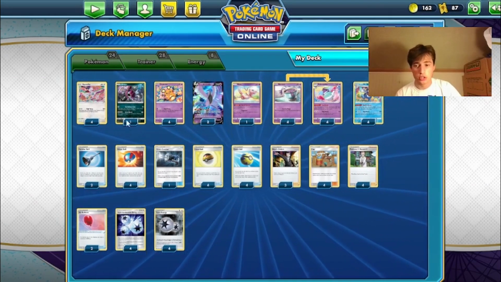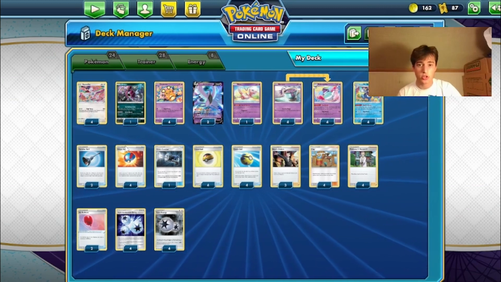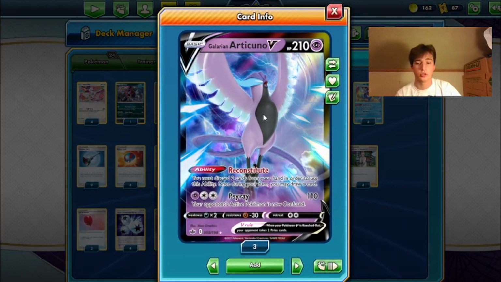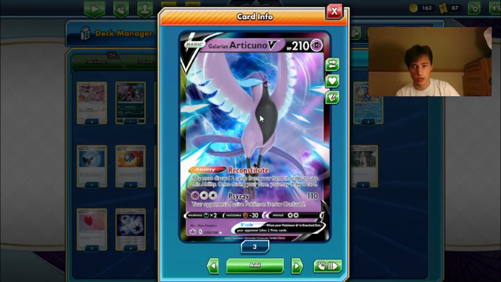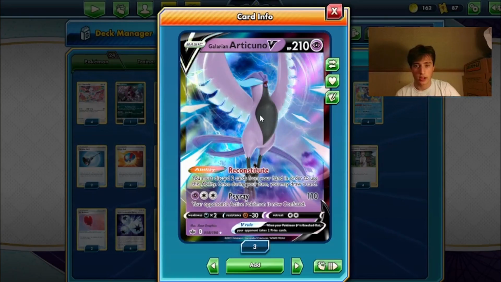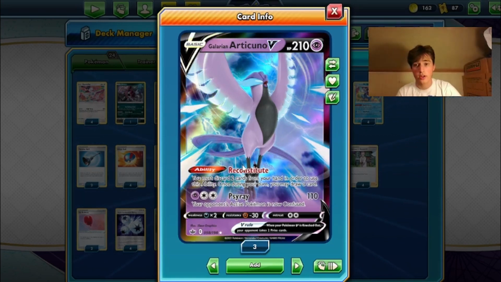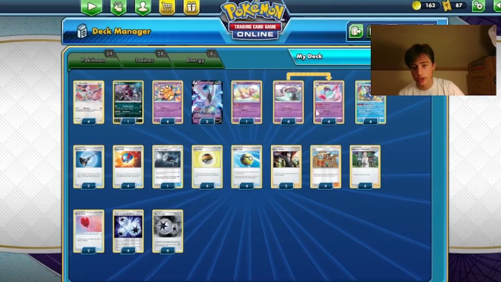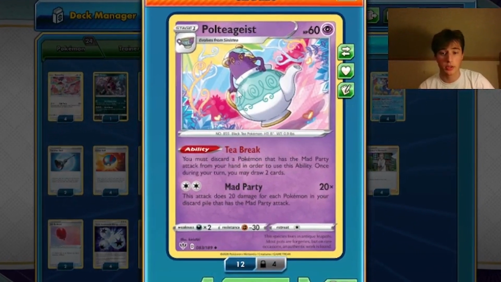Realistically, though, the most you can do is 300, because you obviously need someone attacking that can't be in the discard pile. So to get our Mad Partiers discarded, we're playing 2 copies of Galarian Articuno V, which, as I'm recording this, is one of the cheaper V Pokemon on the trade market. Its ability Reconstitute allows you to discard 2 cards from your hand and draw 1, which synergizes perfectly with the whole Mad Party mantra.